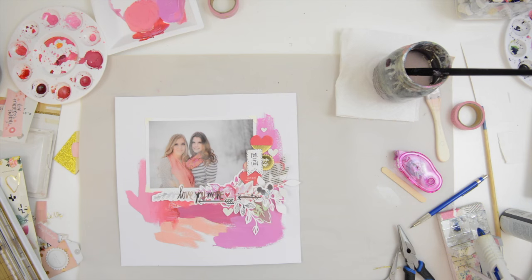So there you can see, just adding a tiny bit of embellishments here and there. It just adds to the flourish that I created for this class. And that's it, that I'm done. Now I'm going to mount my page.